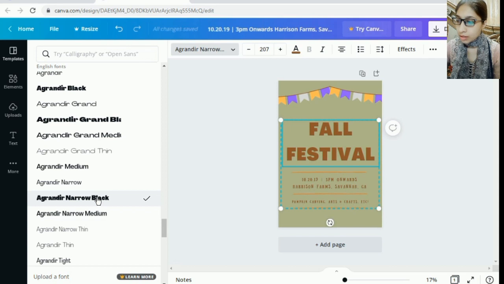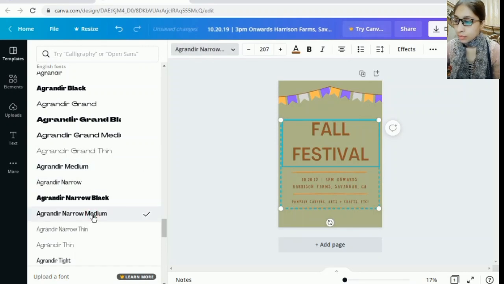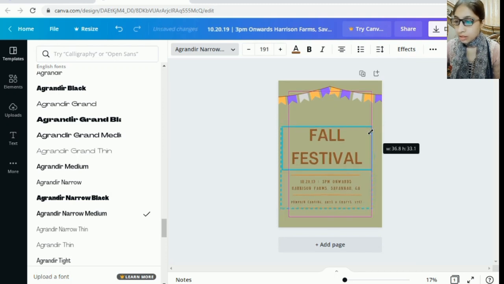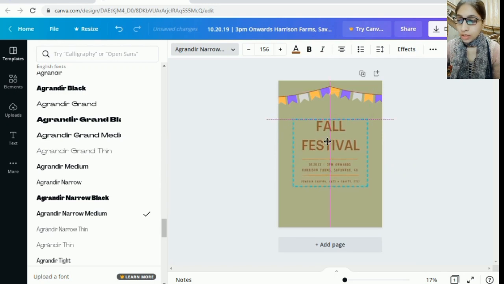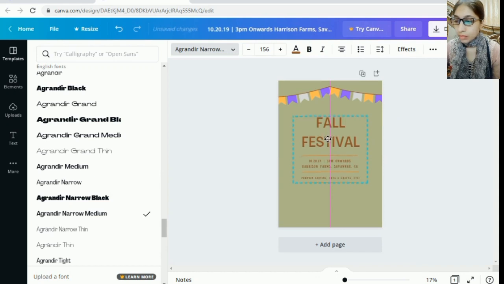It's not looking very nice. So this one, maybe this one. Okay, and we are there. Let's just select this one. This is looking nice. Now we will resize it. We will shrink its size because it's a little bit big. Let me adjust its position right in the center. Okay, and we are done.